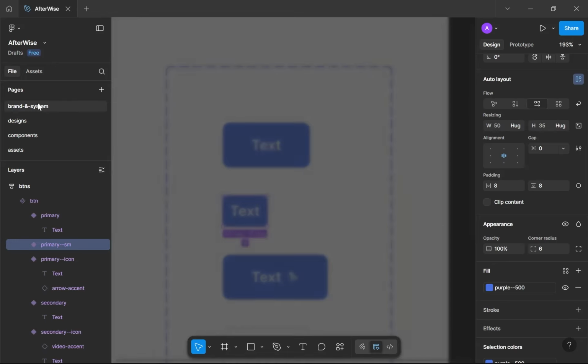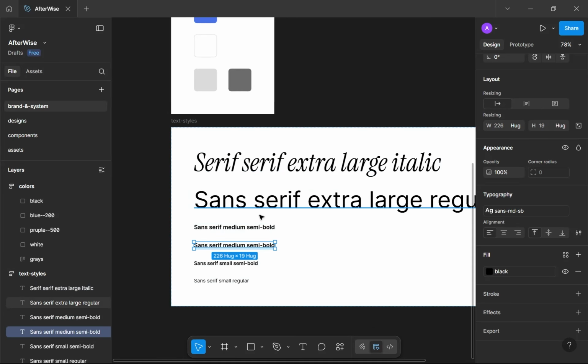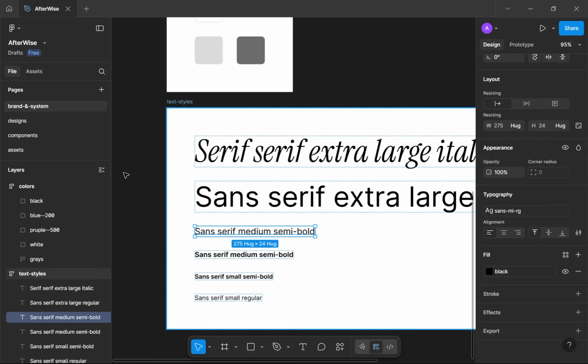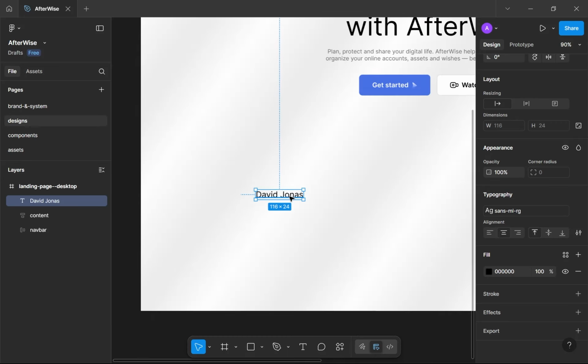Create style, components, sorry, it's branch and system actually. Let's duplicate this, and you can see I'm putting it in order of size. So there's going to be sans, medium, large here. Okay, now we're done.